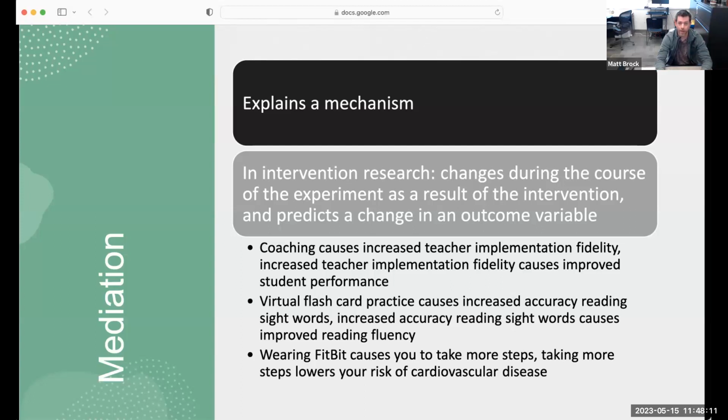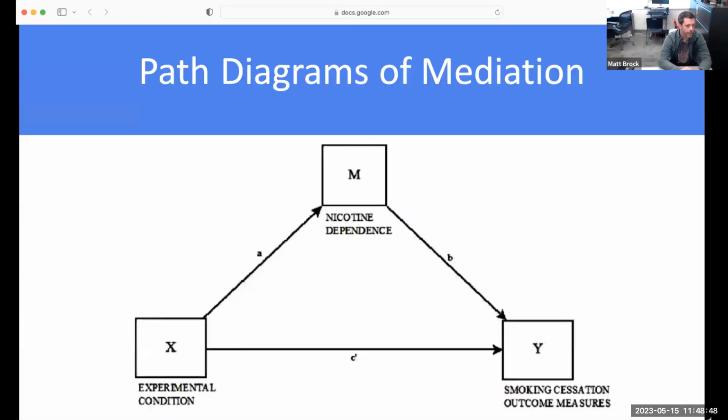I won't spend much time at all going into formulas or math, but just to think conceptually, those of you who are quant folks, moderators, you can put those in as regular predictors, covariates, into your regression model. Mediators, you're going to have to handle differently and actually run in a special mediation model because they're not handled just as regular predictors, because you're expecting a change in that to be a change in something else. Some people actually run two separate models, where, like, does my teacher training make teachers implement this better? Cool. And when teachers implement this better, second model, does it impact the outcomes I want to see on kids? So conceptually different. Cool. Next couple slides.